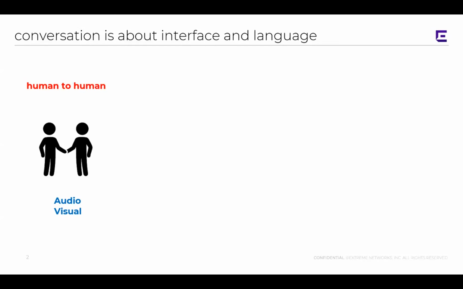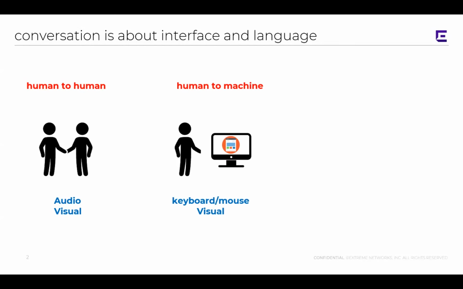If we want to manage computers, whether it's your laptop again or a switch you have to configure, we have an interface to talk to the device. It's maybe not based on audio conversation. Maybe you can in the meanwhile, but mostly we're using keyboard, mouse, something like this. And the feedback is often visual, that we see on the screen or on the printed page what the outcome is of my activity. And the same with the CLI if I do some show commands. But it's really designed for human-machine conversation.